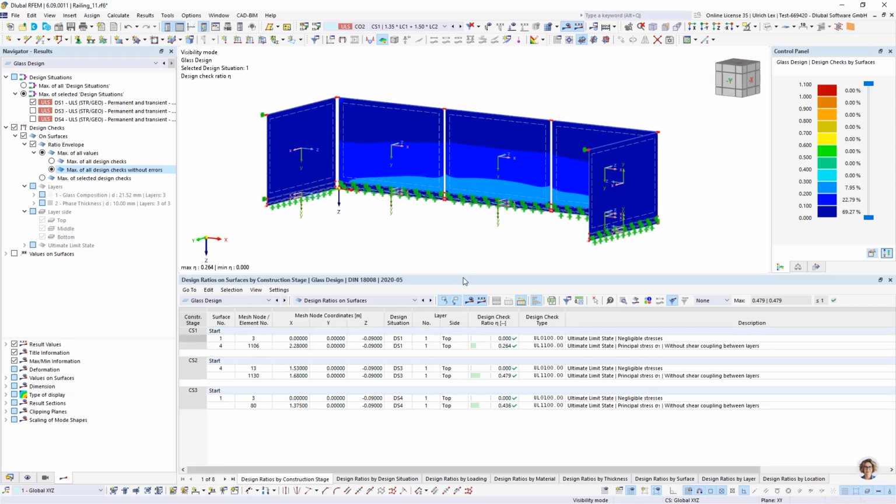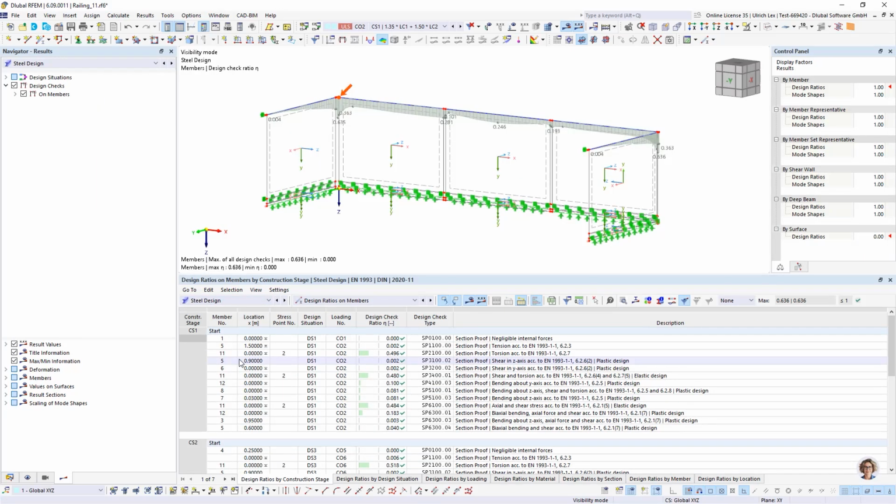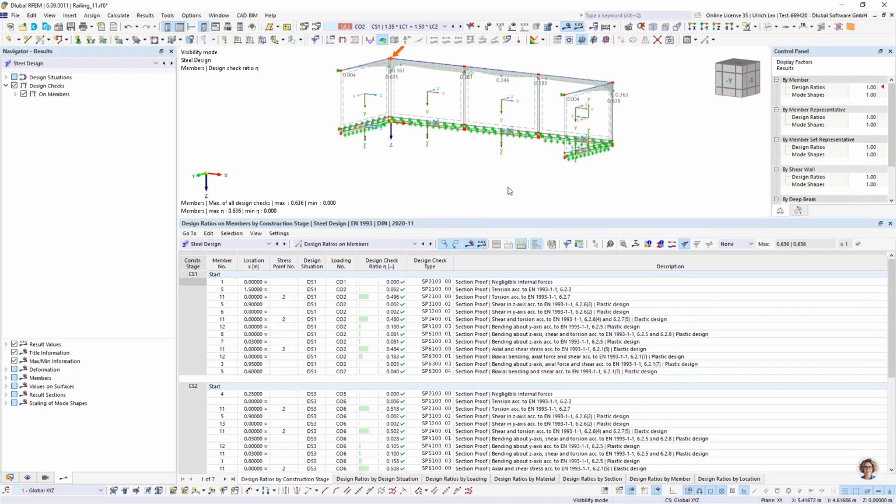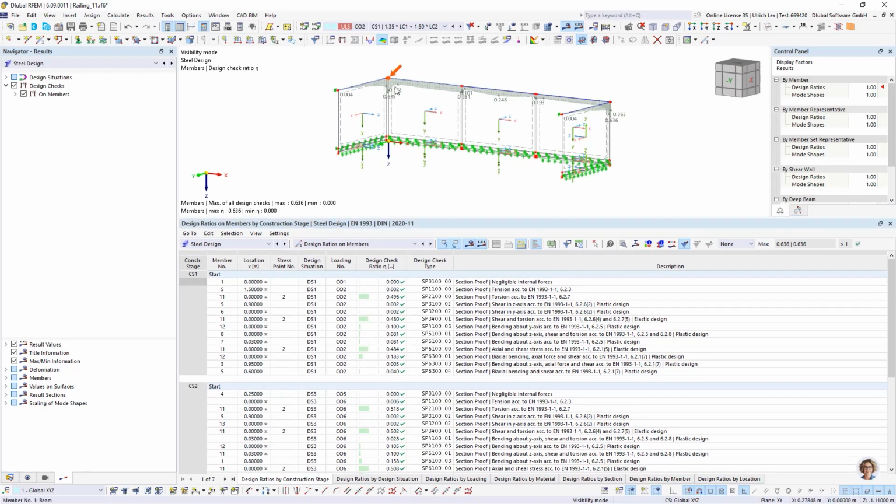Okay, that's all from this side. One thing we take a look at is our handrail. Here I only did a stress analysis. It's not really in detail, but only to take a look if it's overloaded or not. Here we can take a look at the different stages too.